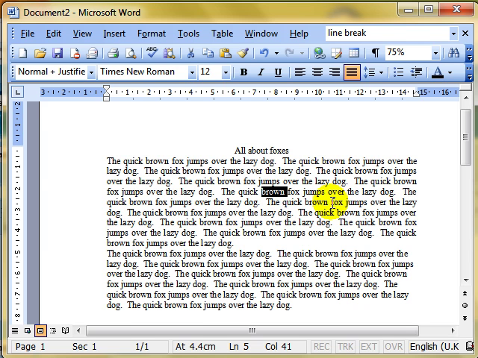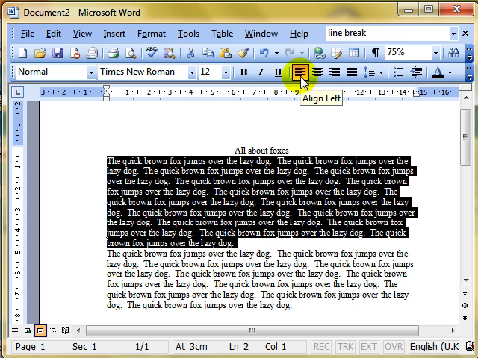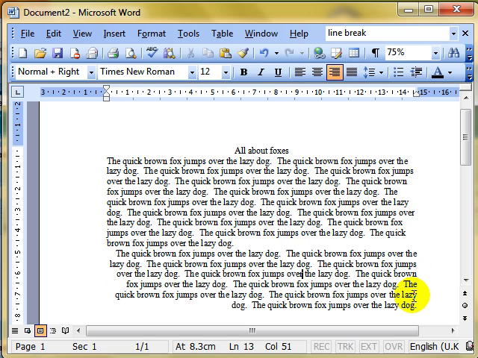Any kind of formatting that applies to the whole paragraph means you don't need to select the paragraph to apply that feature. You can see here I've selected the whole paragraph to do left aligned, and it applies it to the whole paragraph. The paragraph underneath, I'm not going to select, as long as you've got the flashing cursor insertion point somewhere on that paragraph, doesn't matter where, just click somewhere on that paragraph, use one of the tools, let's make it right aligned, and it applies that right aligned to the whole paragraph of text.